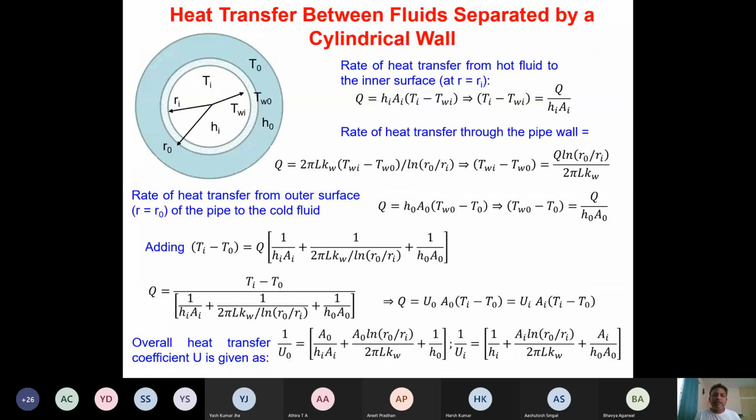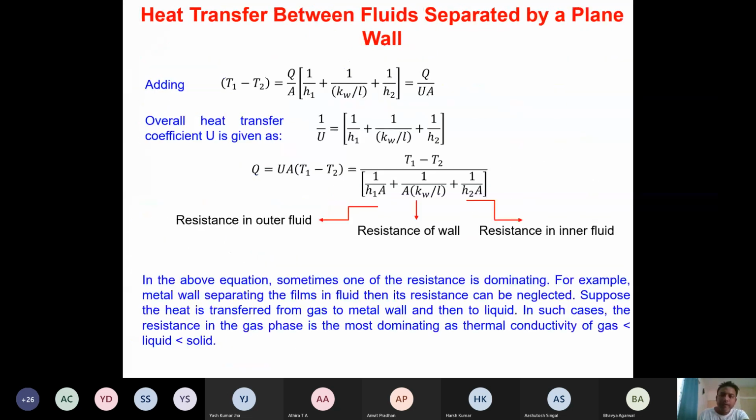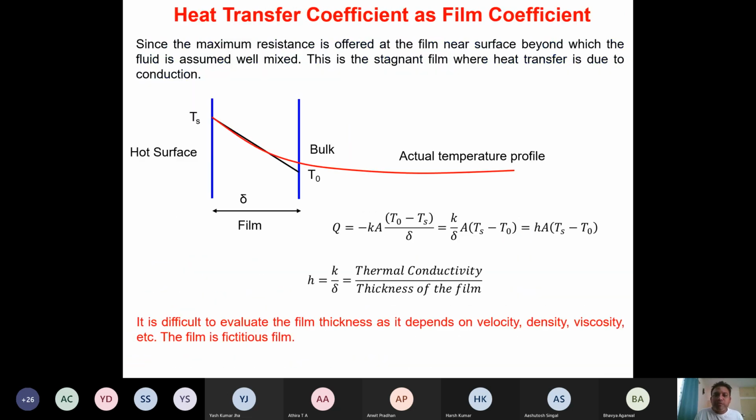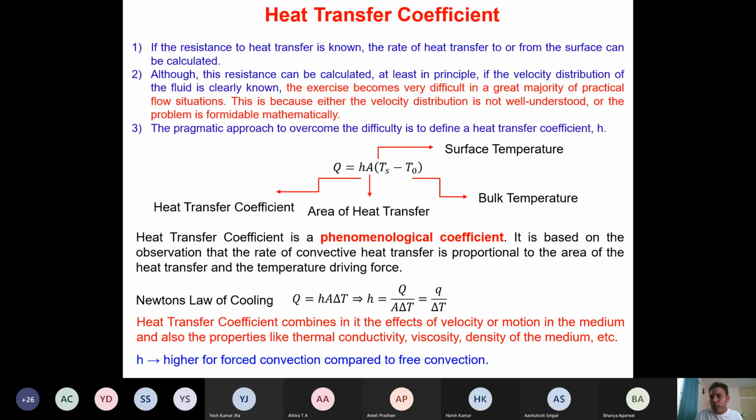So let us summarize what we have done in the last class. We started with the concept of heat transfer coefficient, isn't it? Until now we were only looking at heat transfer by conduction, and you are aware that with every passing class we are including some difficulties in our analysis. So in the last class we started looking at the heat transfer coefficient, because in order to quantify the heat transfer, not only conduction but also convection is important, since conduction and convection are in general present together. So the concept of heat transfer coefficient becomes important here.